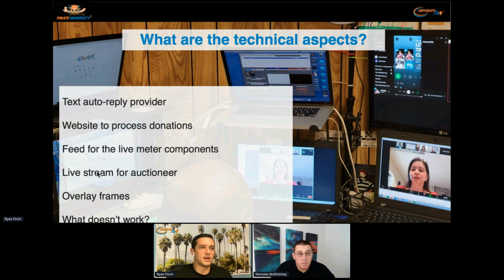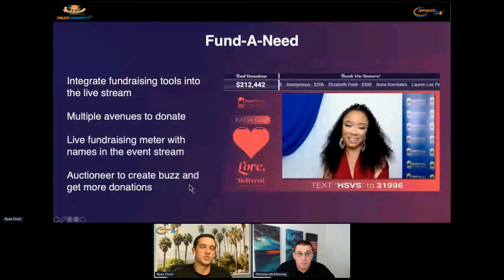So in any event, I'll back up a second just for the visual example. Here's an example. This kind of graphic around the image here is the overlay frames. And what we do is we have a storyboarding process with each client to go through the look and feel, not only of the event, but also what it's going to change and how it's going to look scene by scene.